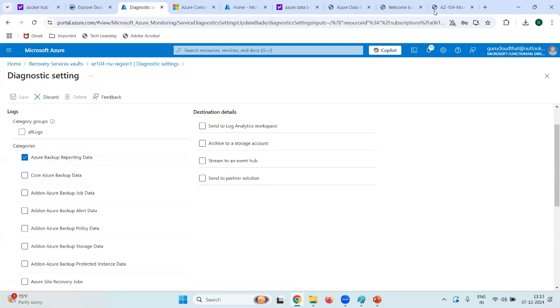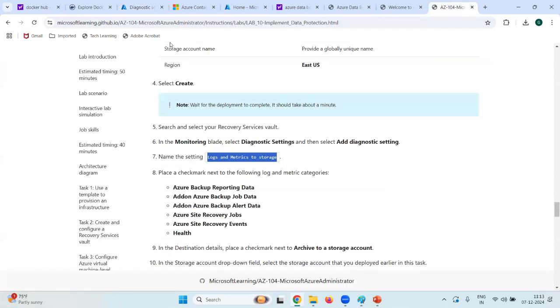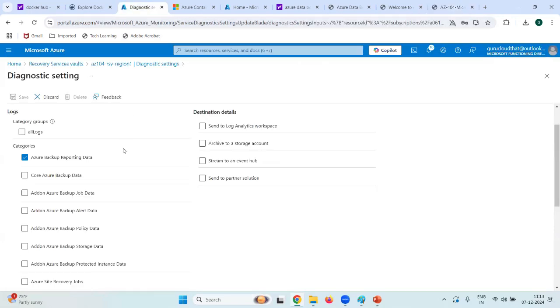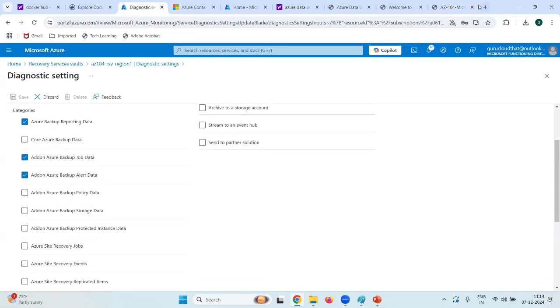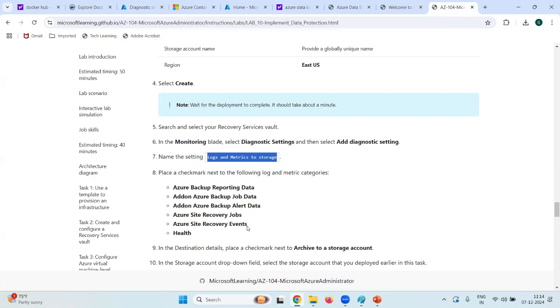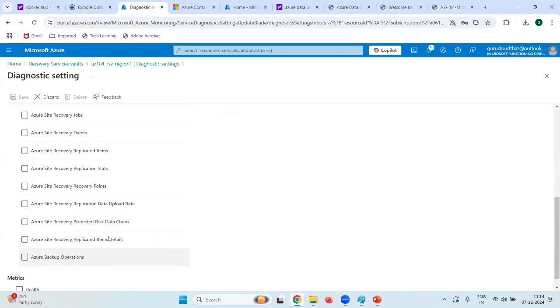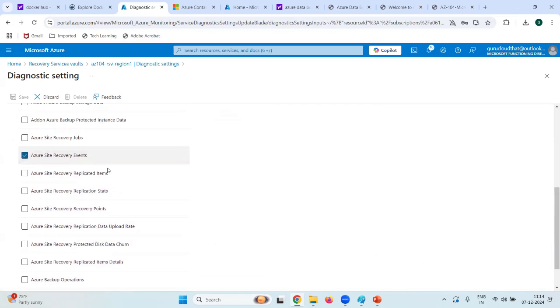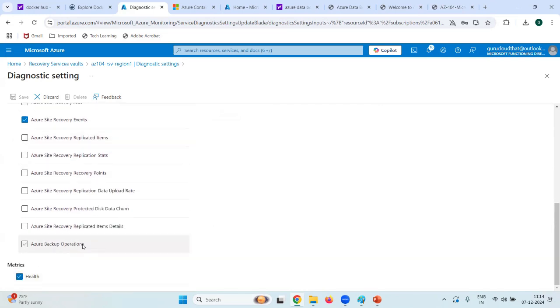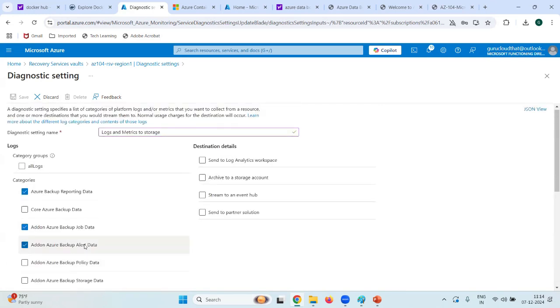How many do you have to select? Azure Backup job data, alert data, then Azure events and health, health security, events, health. You can select anything, right?